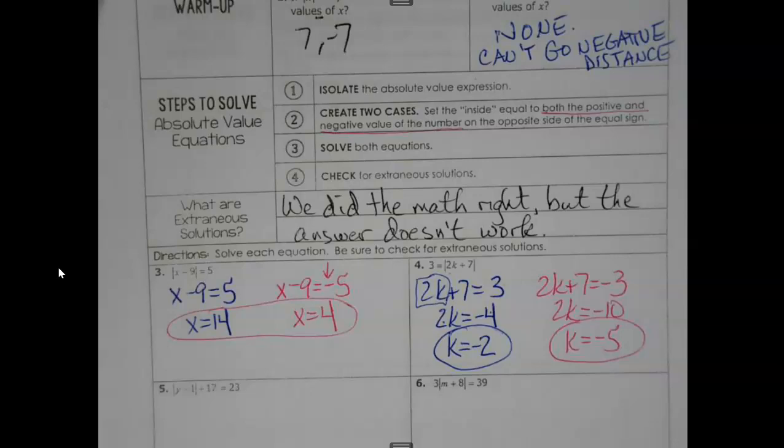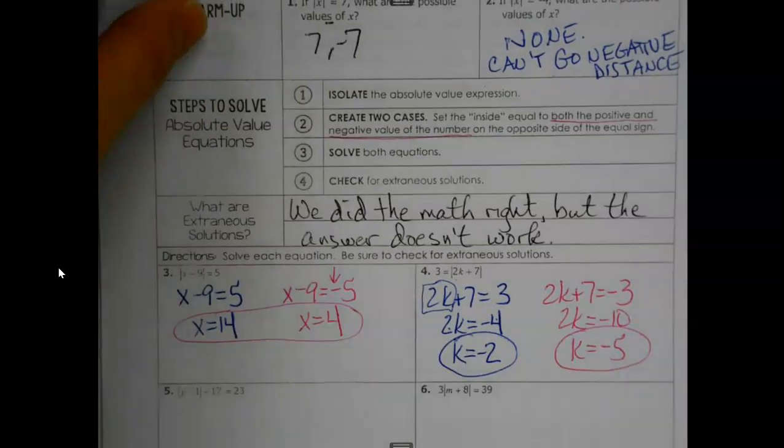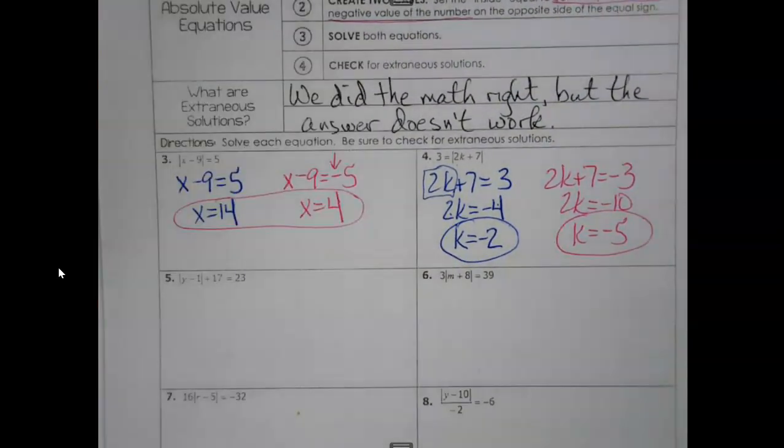Okay, so let's try this out. If I plug in the -2, that'd be -4 plus 7 is 3. The absolute value of 3 is 3. Okay, that one's all right. Let's see, -5. 2 times -5 is -10. Plus 7 is -3, but the bars take care of the negativity. They were both negative, but they both still worked. Interesting. And so that's why, again, we check. The feelers went up, which is a good thing to do with the negatives, but it doesn't always mean that it's going to be something bad.